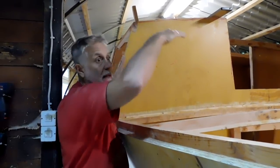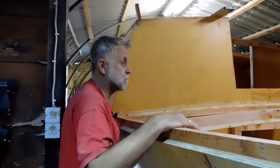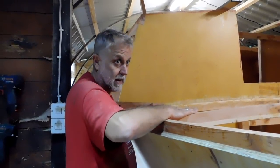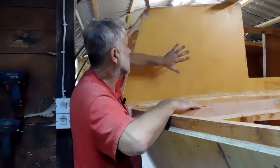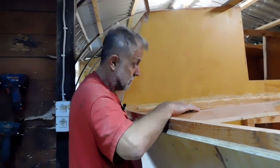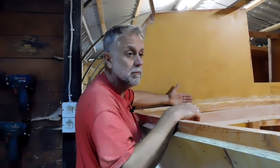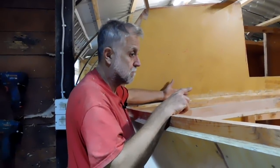Remember that these side pieces extend into the combings fore and aft. I can't put the combings on until the decking's on the aft deck here, so that's got to be done before. And I've got to get this second board on here before the combing comes on as well. And I want the aft deck on there so that the second board comes down on top of it. So that's the reason why this has come about.